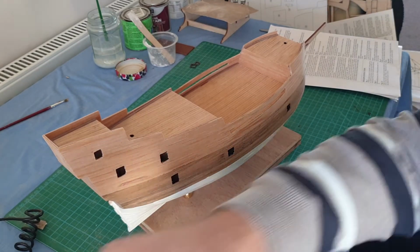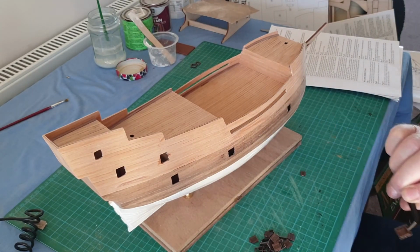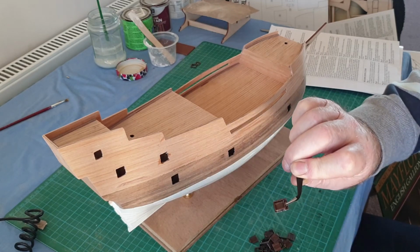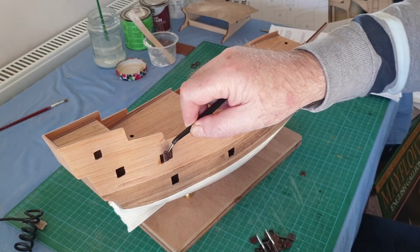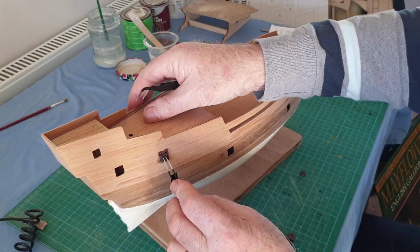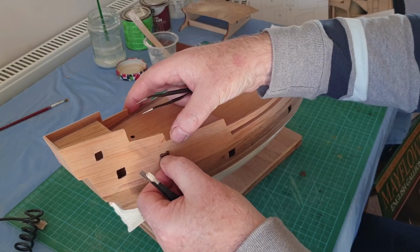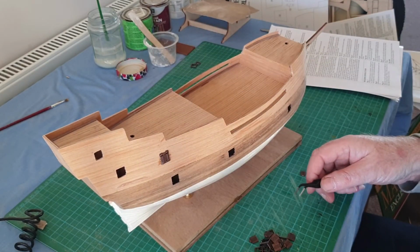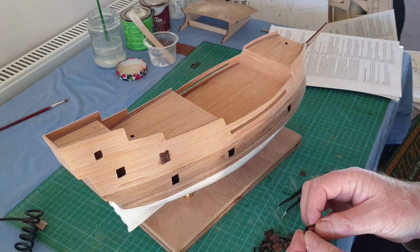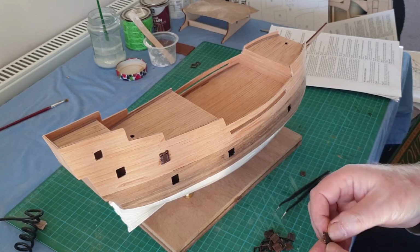A little bit of super glue. So a little bit of super glue down each side. My fingers stick to it, as I thought. So I'm keeping more clear this time. With a bit of sandpaper next time. Just do another one. Right way around. Make sure it goes in.